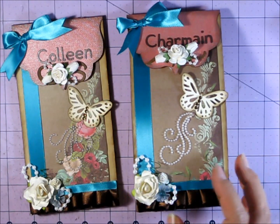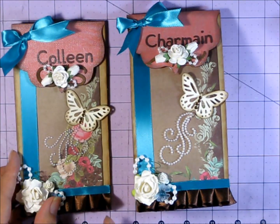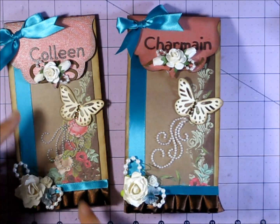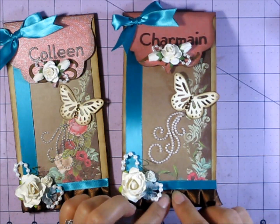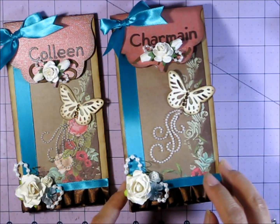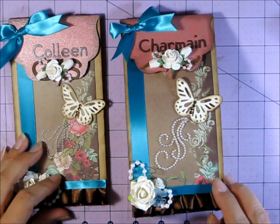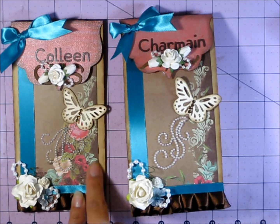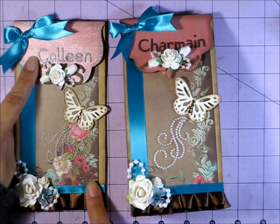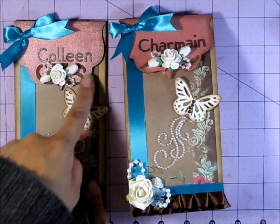The first thing we needed was a really nice bag to put all of our embellishments and goodies in. I chose to use a small plain paper bag. I used the Madeline collection from Prima for my paper and just matted it on top. I added some box pleated trim in brown satin and a really gorgeous aqua color that brings out the bluish green tones in the paper line. I used one of my Cuddlebug alpha dies to die cut the letters and spell out the names so the bags are personalized.